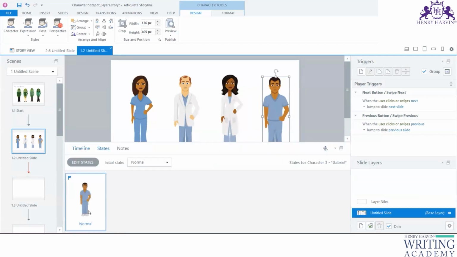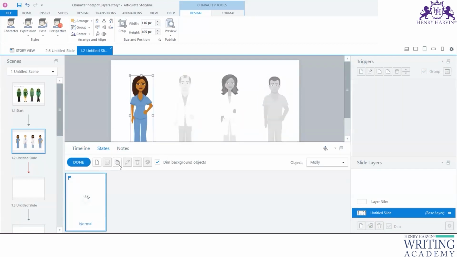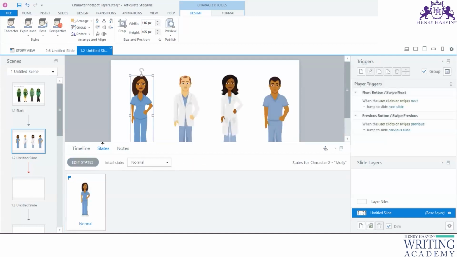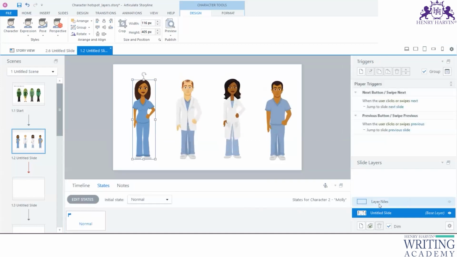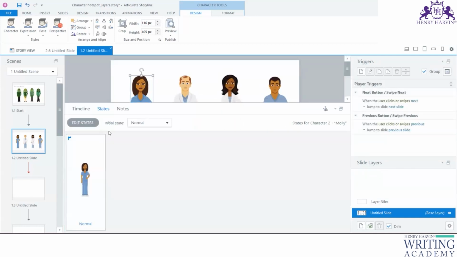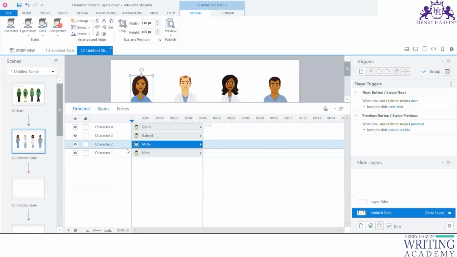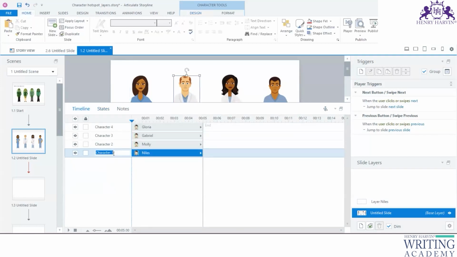And then we come and create a, see, these are all characters in the normal state. So what you do, you create a state. What state? We can do the state there itself, in the layer itself. So let me just quickly name the characters in the timeline, so there is no problem at all. So character, let's say Niles.